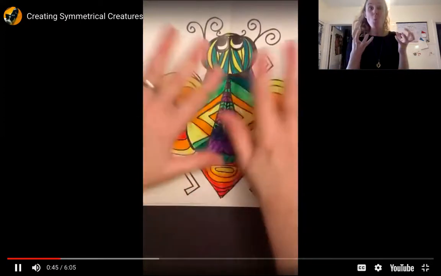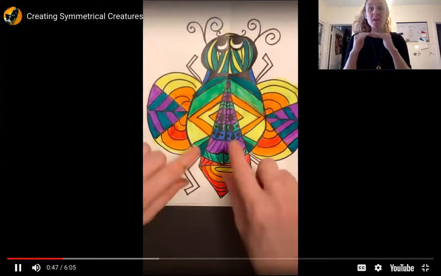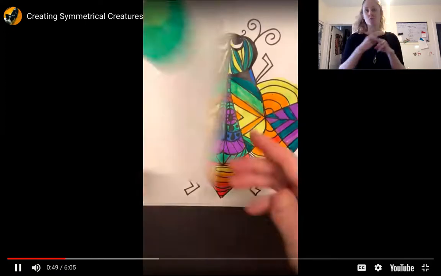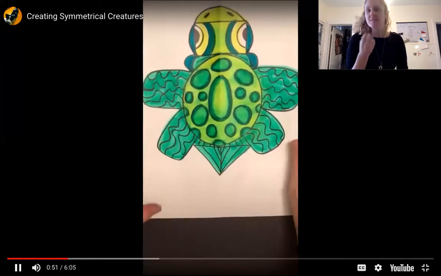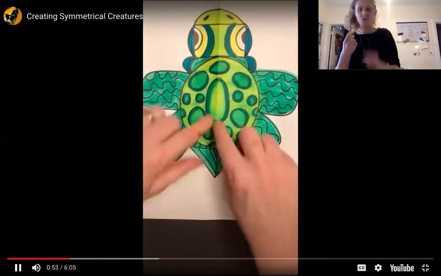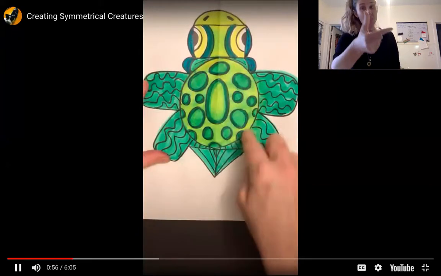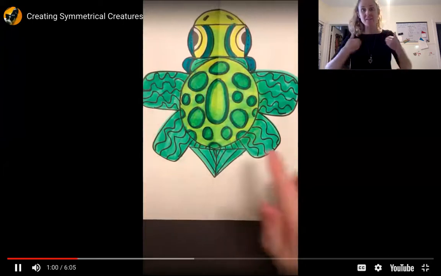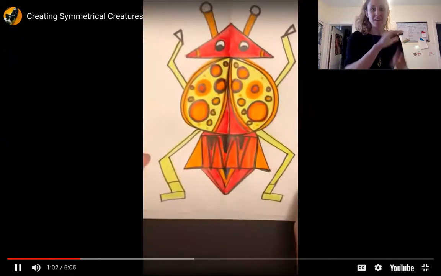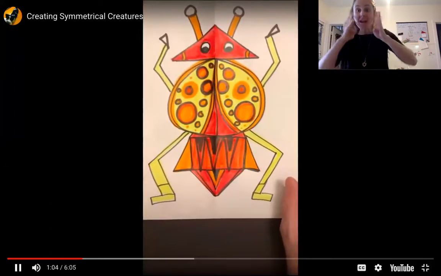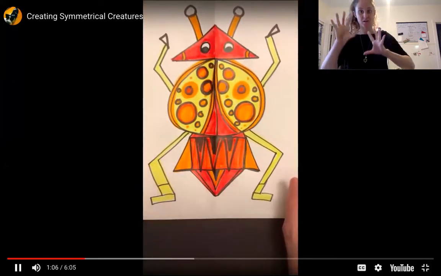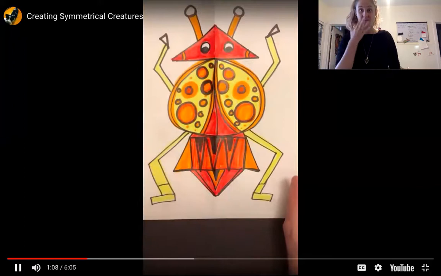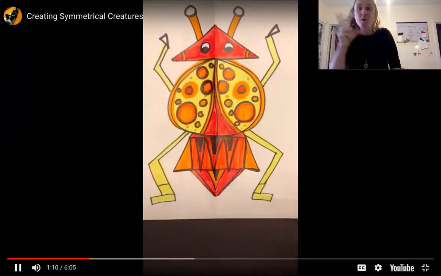You might use all the colors of the rainbow and many different lines. You might stick with three colors and just work with them and make something like a different type of animal. Maybe it looks more like a realistic animal, like here it's a turtle, or maybe even an imaginary creature, and still work with 3 to 5 colors, like this warm colored crawling bug. So it's up to you how you want to create your creature.